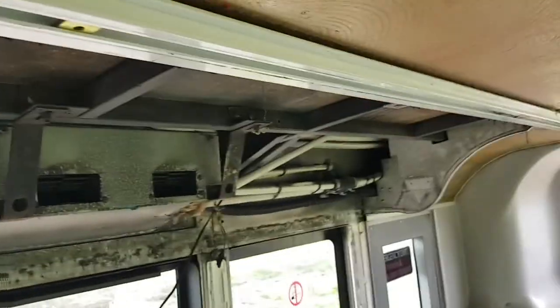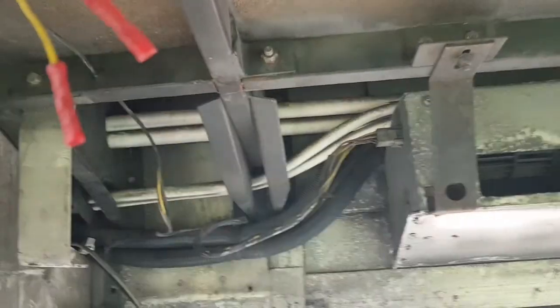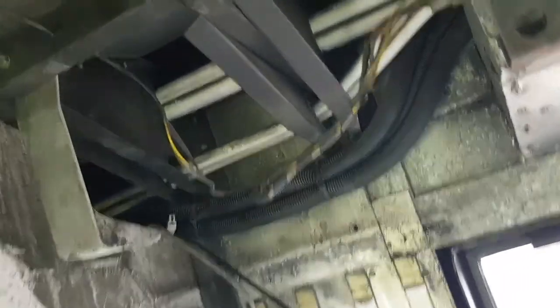We've got all the plastic off and the light fitting out of this side. Loads of old bits — essential parts of the fabric of the bus have been exposed. So we've got steel for the floor upstairs and steel on the wall, which makes it a bit easier for us to attach stuff to. Lots of anchor points.